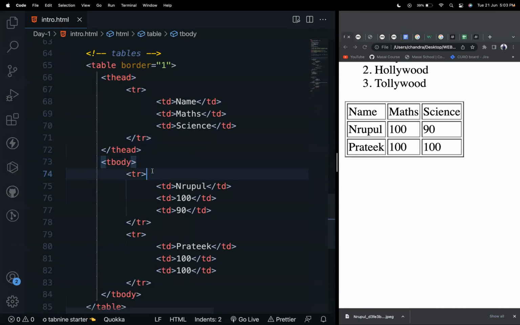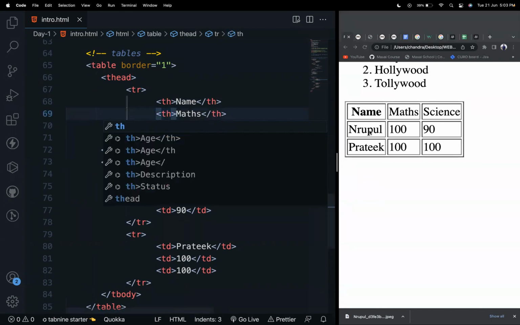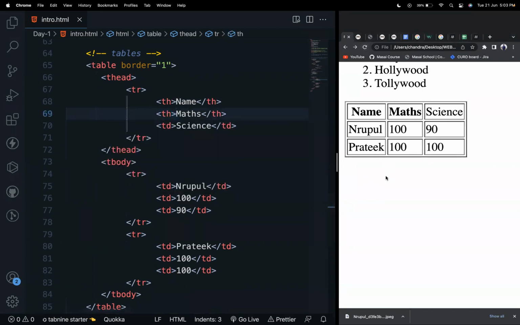There is one more tag name that is known as TH. So instead of TD, you need to keep TH inside the heading. What will this TH represent? That you are writing a heading of your table. If I refresh, can you see bolder text now? Now if I write TH for maths also, I will get bolder for maths also. Similarly for science.